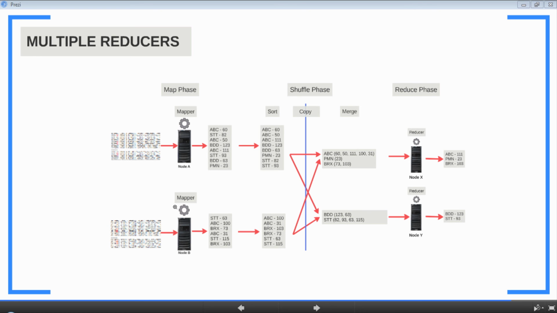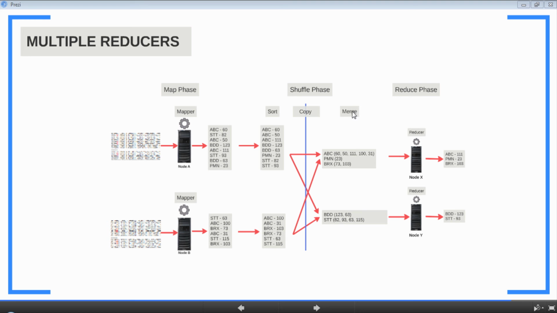You have STT in mapper 1 and you can also see STT in mapper 2. Then in the shuffle phase, within each mapper, the key value pairs will be assigned to a partition. Within each partition, the key value pairs will be sorted by key. As you can see in the slide, the output key value pairs are nicely sorted by key in each mapper. Then the key value pairs from each mapper will be copied over to the reduce phase, to the appropriate reducers. At each reducer, the key value pairs coming from different mappers will be merged, maintaining the sort order.